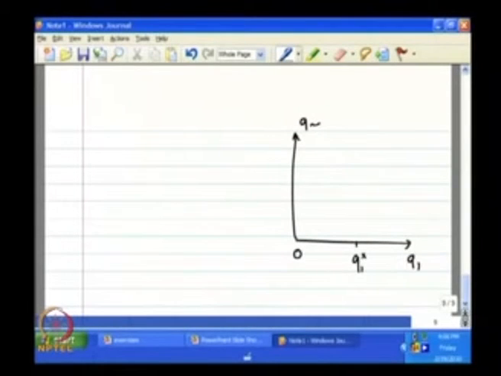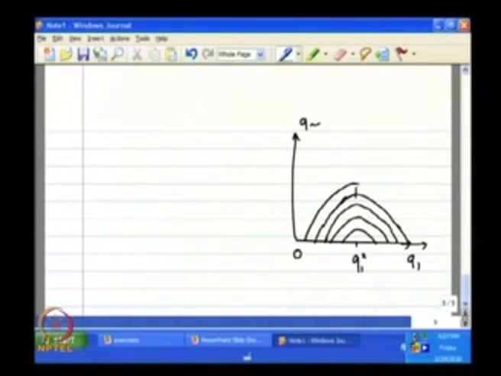Suppose q1 star is here, and suppose this is the q2 we are starting from. Then before that I have an upward rising part, and after that I have a downward sloping part. So, this is how the isoprofit function of firm 1 will look like. And if I go down, then I know that the profit is going up. So, there will be other isoprofit functions, but they will signify higher and higher level of profit, whereas if I go up, then they will signify lower and lower level of profit. So, these are the isoprofit curves.